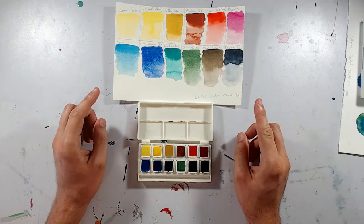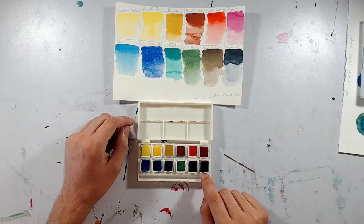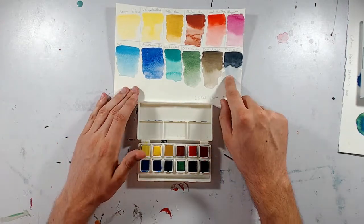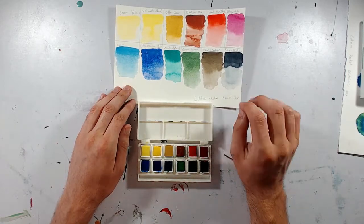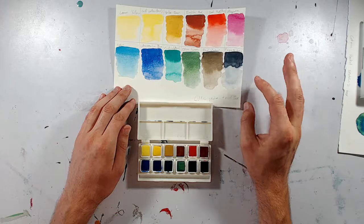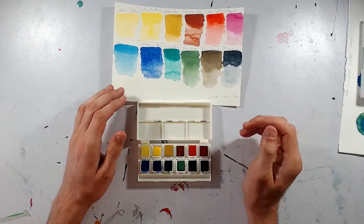One of my favorite things is it doesn't come with white or black. It comes with a Payne's Gray, which can read as black, but it's often a very cool tone. I like using it a lot for adding shadows or adding a little bit of depth to some colors.